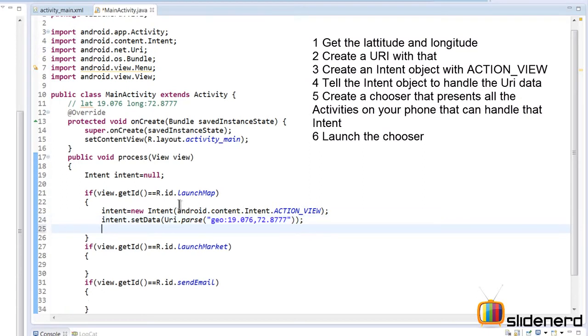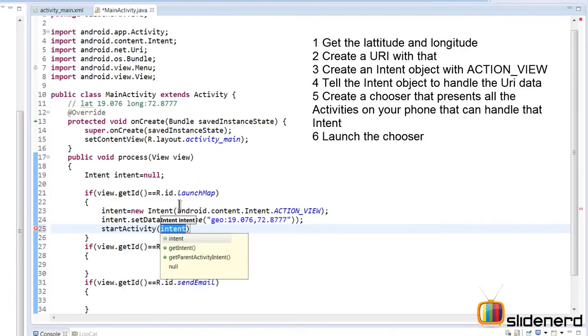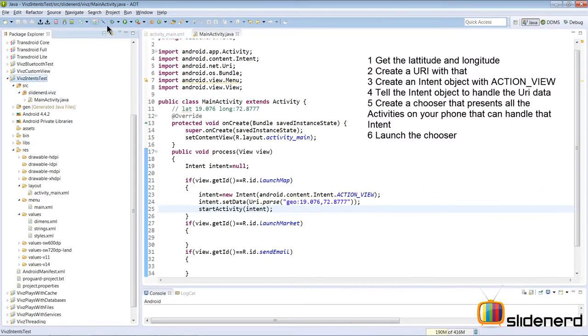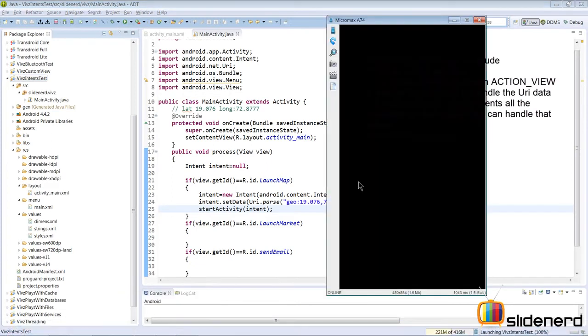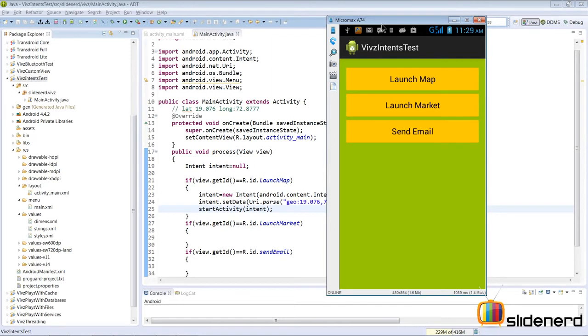That's all we need to do. And the next thing that we need to do is simply launch. I'm gonna say start activity with this given intent that I have in mind. That's all I need to do. So at this point, if I click select over here, click run at the top, I'm gonna be running this on my phone. However, you're gonna be seeing the output here with the help of this special tool that I have installed on my computer.